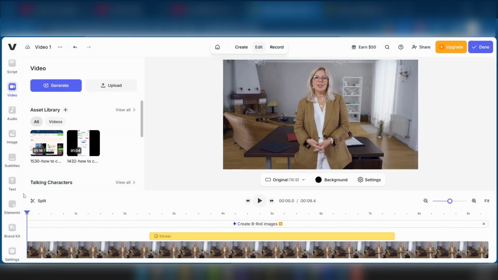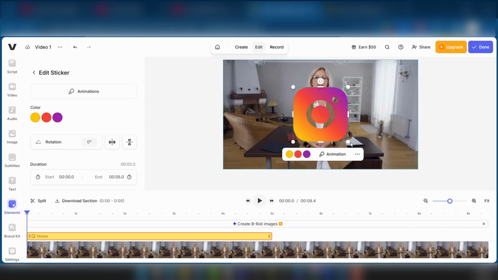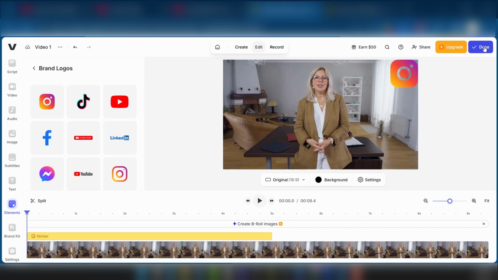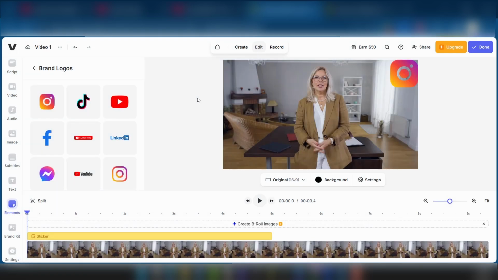Now, if we want to add a sticker over the watermark, which is one of the suggestions that they mentioned, just going to put this here, going to put this at the top right corner, just where the VEED watermark is. I'm going to shrink this up a little bit, put it over here, then try to say done and see if it covers the watermark. Well, there you have it. The watermark is over the sticker. So trying this out according to what they say in the FAQ doesn't actually work.